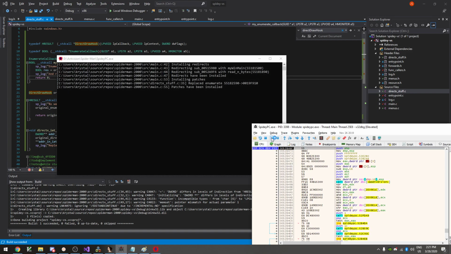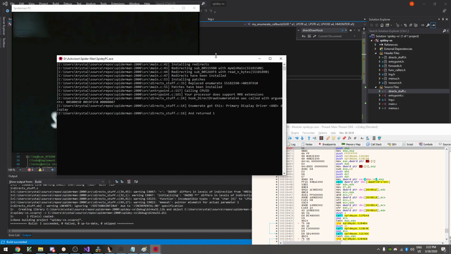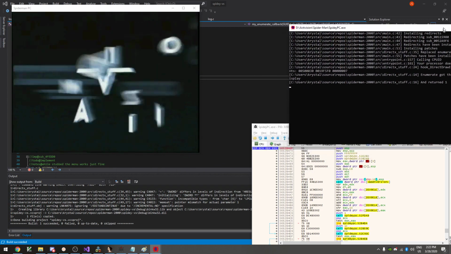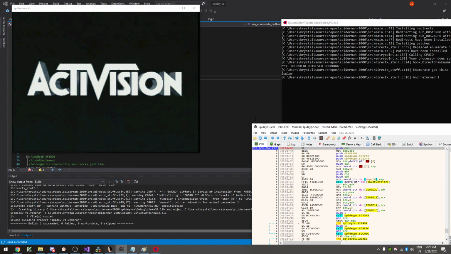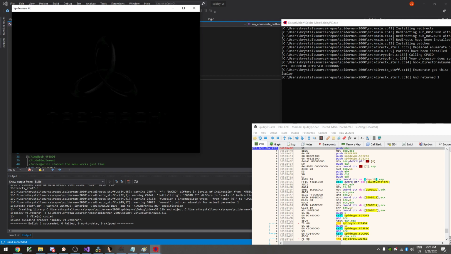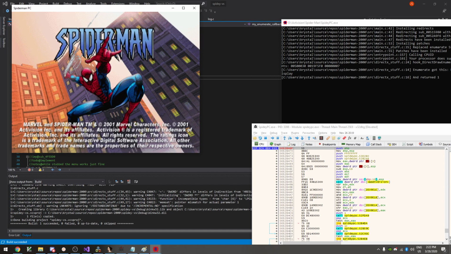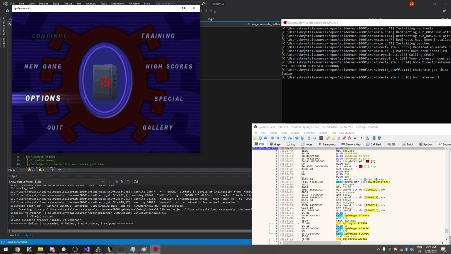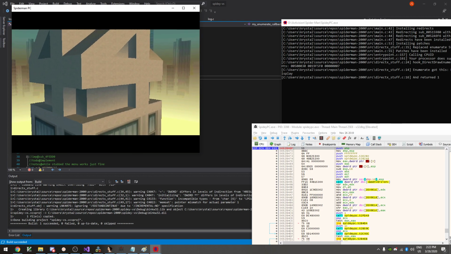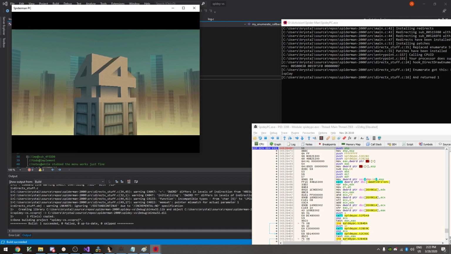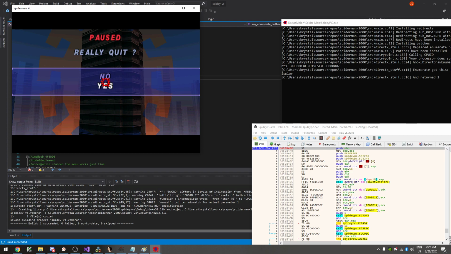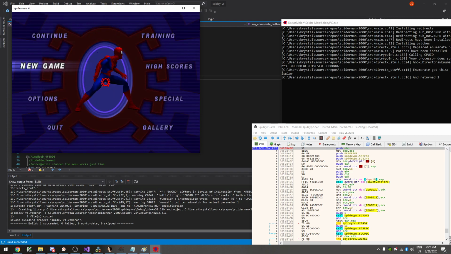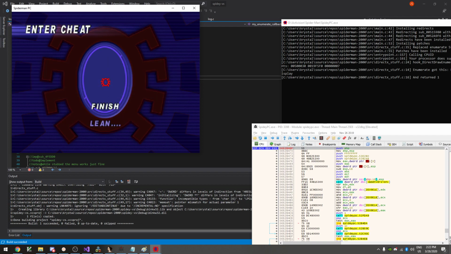Does that even work? Because it's just continuing the enumeration. Oh, primary display. Okay. Apparently, now it did what I wanted. So it's working just fine. I don't see anything weird. Yeah, it's working just fine. Not doing any wonky stuff.